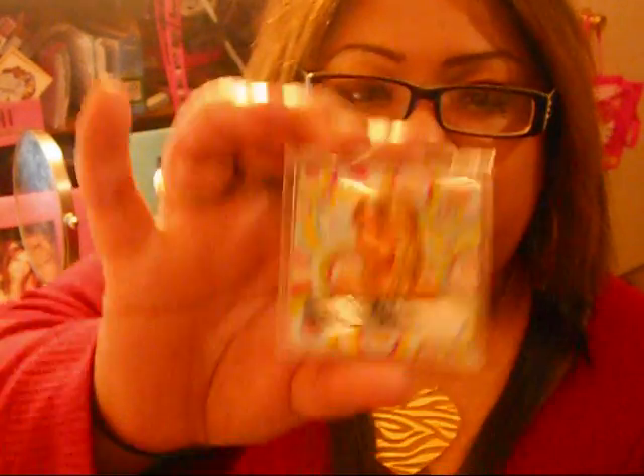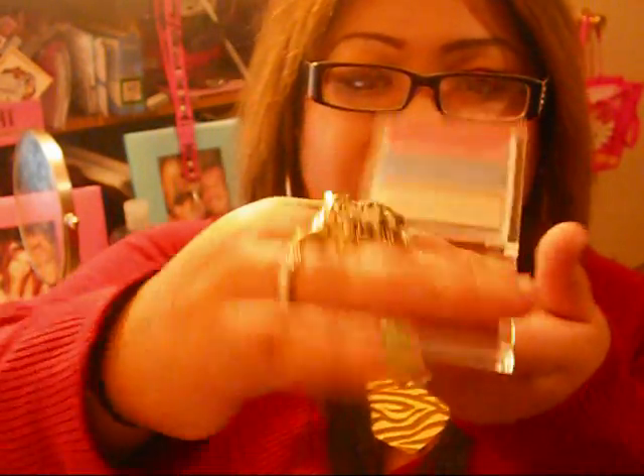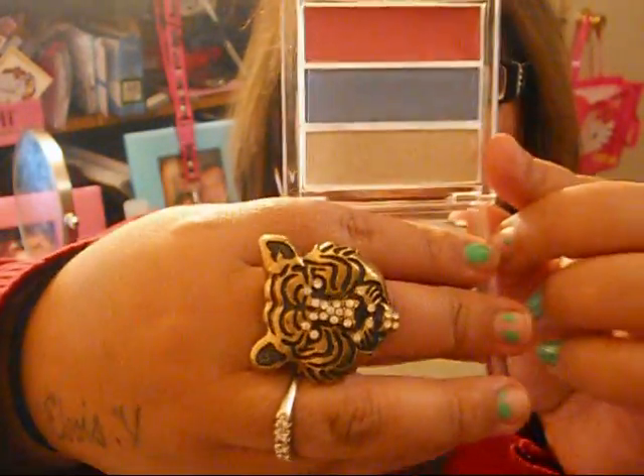It looks really cute. It is a duo so it has two sides to it, which I love about the packaging. And then she also sent me — it just fell off the package — a little mini palette called the Fabulous Shade Palette. It's gorgeous — really really cute, has a doll on it that looks like a hot Barbie doll. You open it up and it has a mirror on one side and three colors inside. I can't wait to try this out, girl!